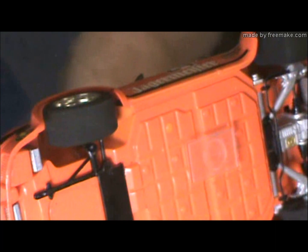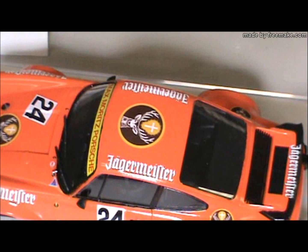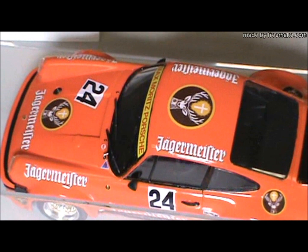Was your photo etch sealed in plastic by chance? No — certain model companies will put photo etch between pieces of plastic, which is really neat because you peel off one side and as you go to cut, you don't have to worry about the part flying away. The B-Max kits I've been working on are doing that, but the Tamiya one didn't.